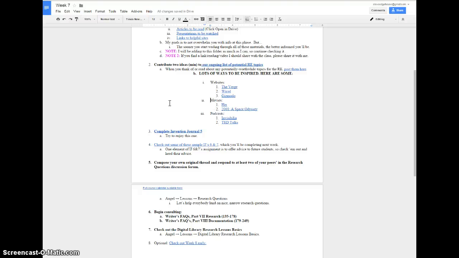In a very similar way, 2001, A Space Odyssey, which is directed by my favorite director of all time, and should be yours too, Stanley Kubrick, it's a prediction from 1968 about what space travel would look like, about what spaceships would look like in zero gravity, and landing on the moon, all these things we hadn't done yet. So Stanley Kubrick created a movie that looks just like what space travel ended up looking like. He had lots of predictions about the role of technology in our lives. All of his movies really were concerned about technology, but 2001 is the one that was most overtly addressing those issues. And then podcasts.